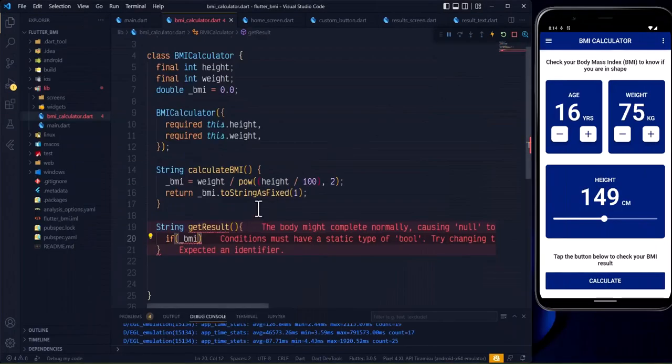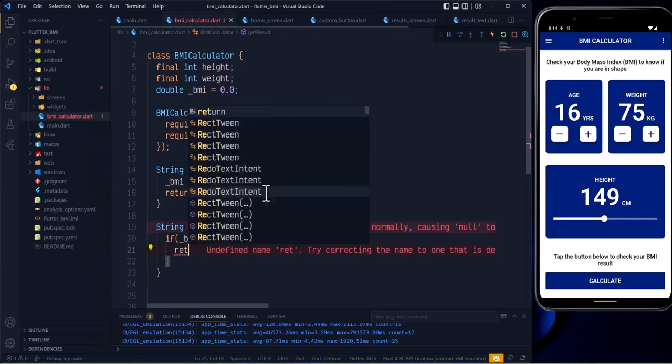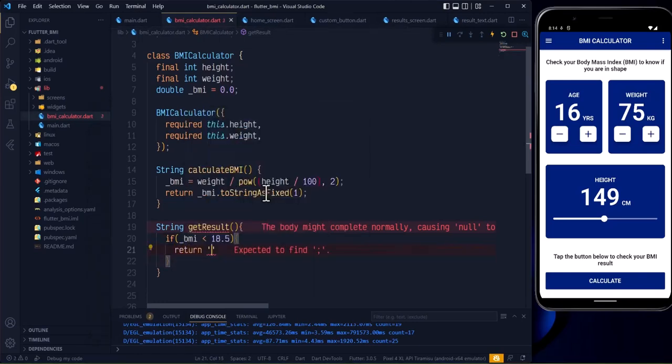So we are going to say that if our BMI is less than 18.5, I believe, then we can say that the person is what? Underweight. So we can return the keyword underweight, and I'm going to make this uppercase. I hope my spelling is right.